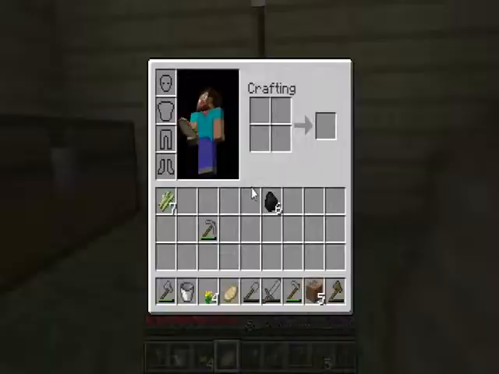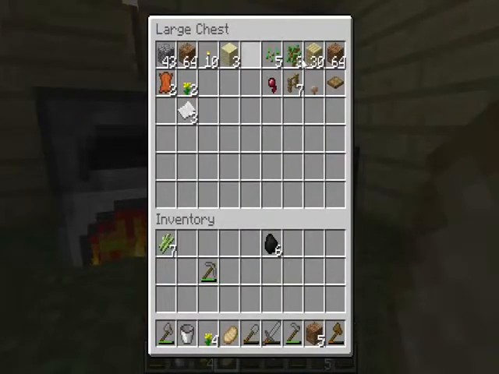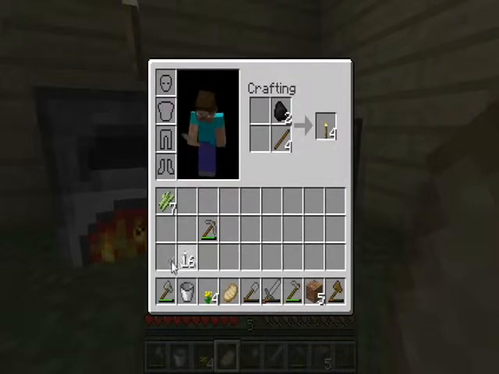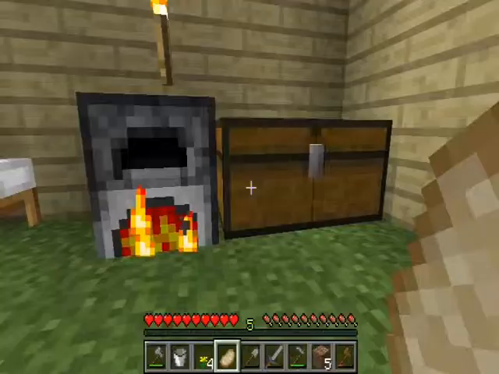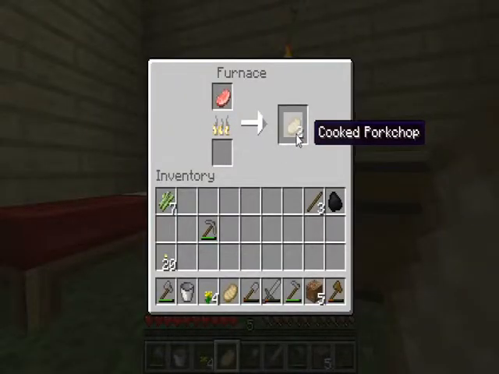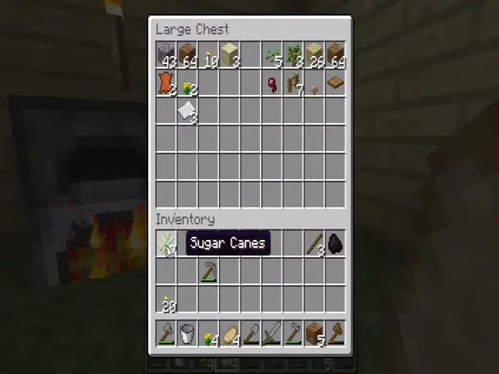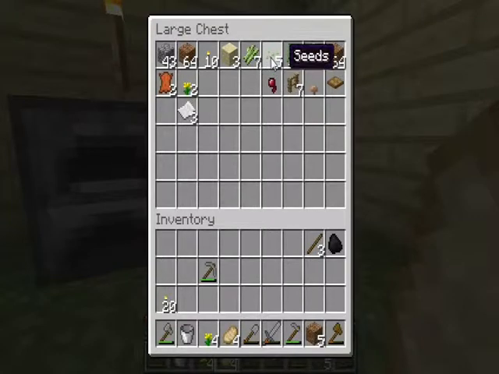There. Got myself plenty of charcoal to last for a little while. I thought I had torches on me. Okay, I'm gonna keep one piece of charcoal. Perfect. Alright. Oh, I still have some seeds right here. Pretty. Or did I just put those there? Probably just put those in there.